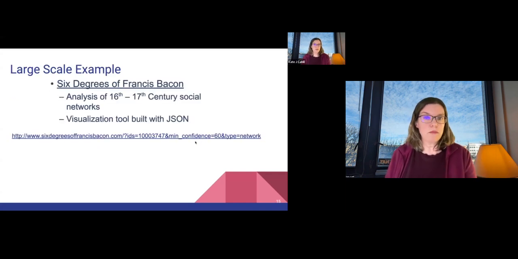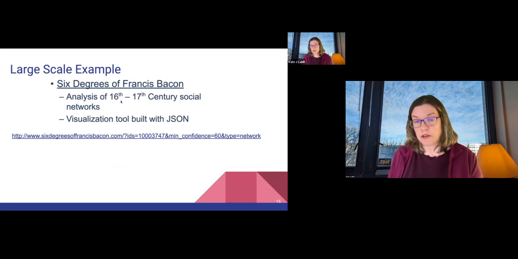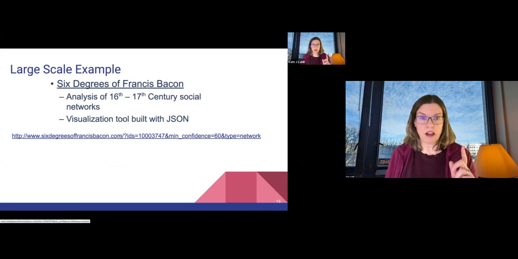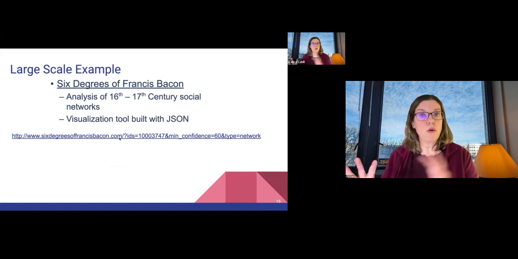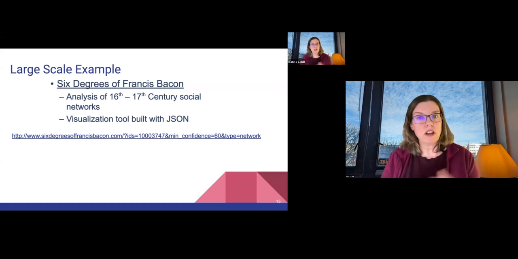So here's an example of network design. It's a network analysis of 16th and 17th century social networks. And so this is a visualization tool. This was also an Exceed project. So this was done as part of the Exceed project's support for research projects, where they helped to build this tool and make it sort of interactive and usable still.